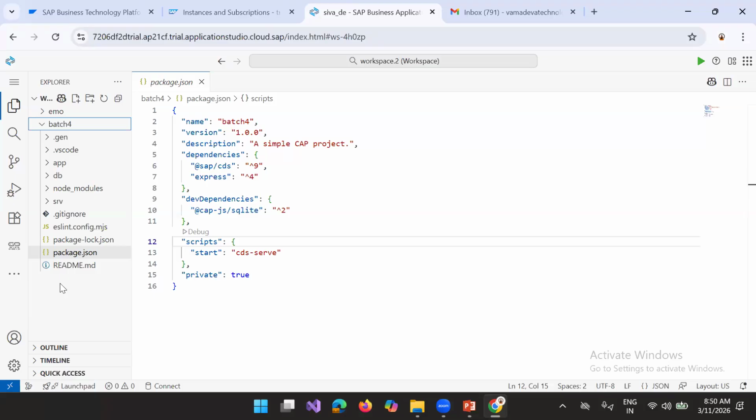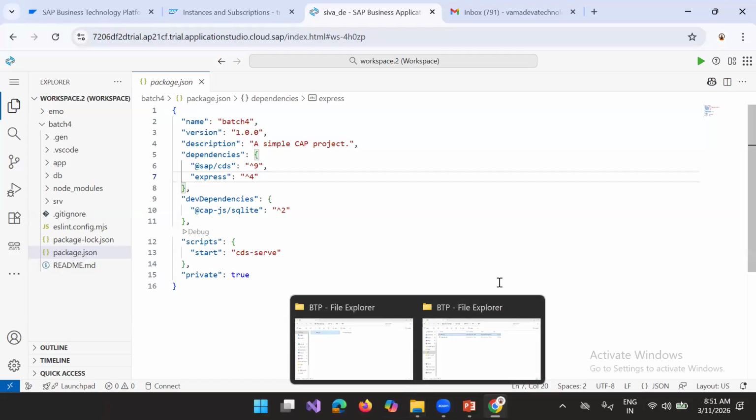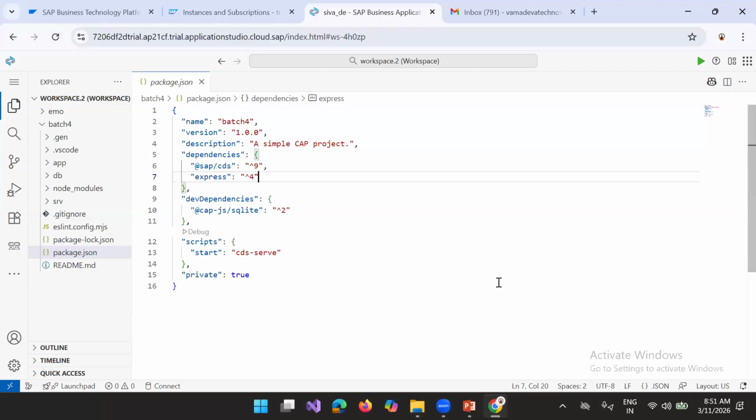Clear? Any questions? So here, while creating the project, we didn't select the database, right? If we select the HANA database, then automatically it will show here. Even manually we can add it now also. Do we need to add it in coding, or can we enable it in the UI? No, we need to use the command cds add hana. In the UI we cannot do anything, even if we enable the edit option, it will not appear here. Correct? Yes, exactly.